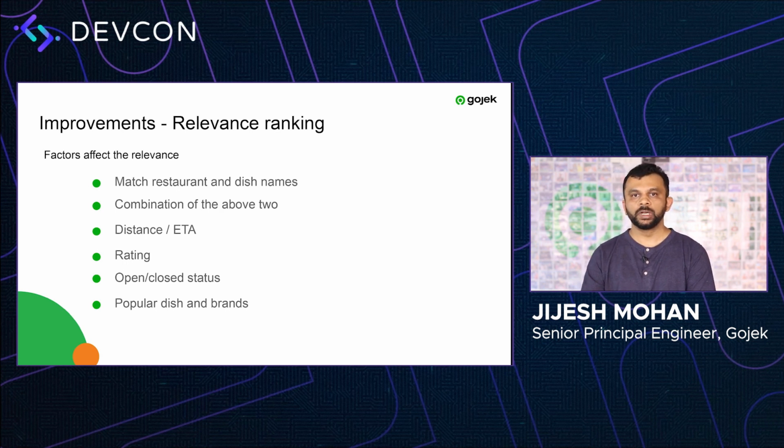Another factor is ETA. When someone orders food, how long will it take to deliver the food to them? Those factors also need to be considered when we are ordering the search results. Another example is open/close status. This is not just a closed or open field on the restaurant. Imagine that some restaurants may have separate operational hours, like opening for breakfast and then again for dinner. Also, a restaurant will have different operational hours on weekdays versus weekends. So we need to consider all these factors while doing the sorting.